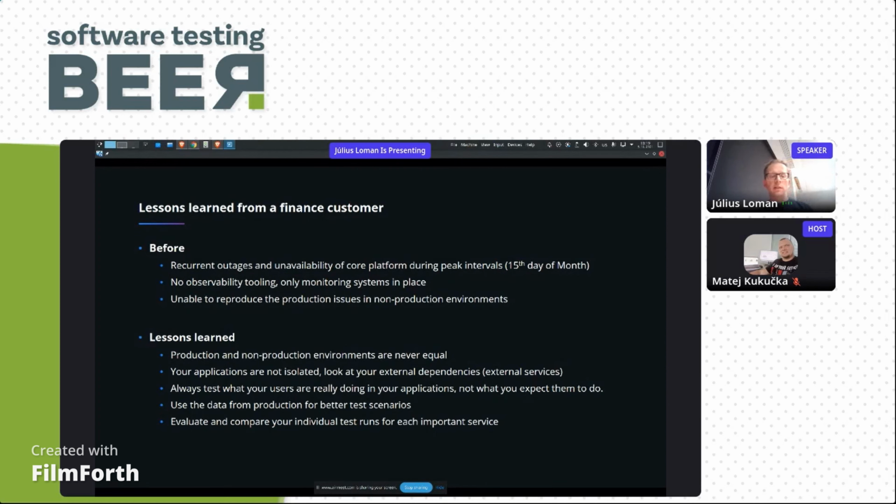Also, this was really important in this particular case: your applications are not isolated; they are running in a context. You will have external services, like cloud services your applications are calling, and these services may really affect you. In this case, this was one of the root causes.